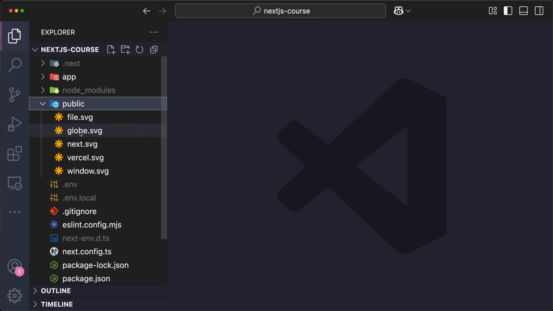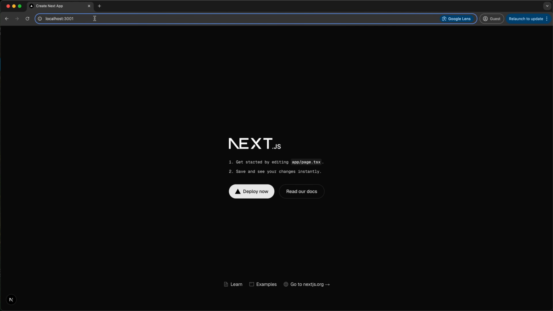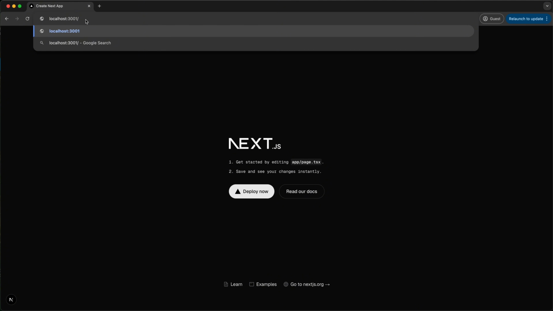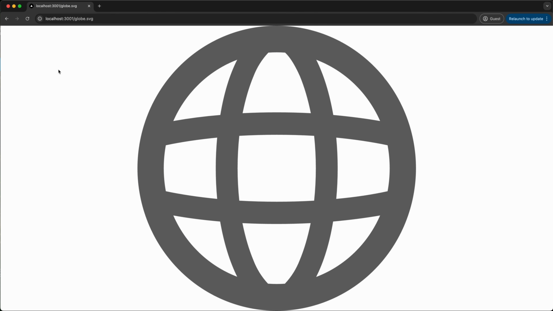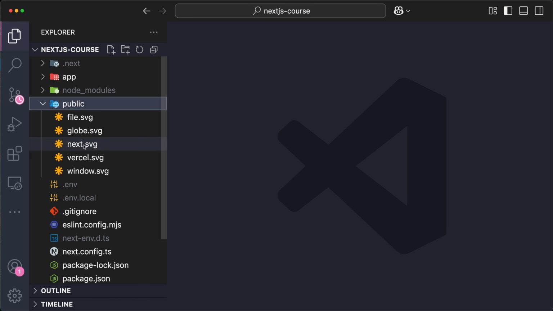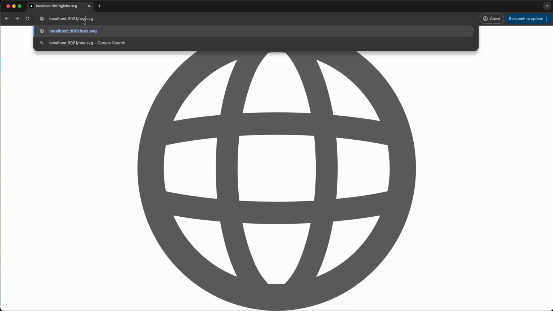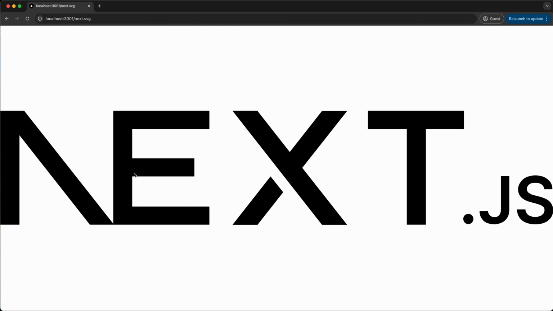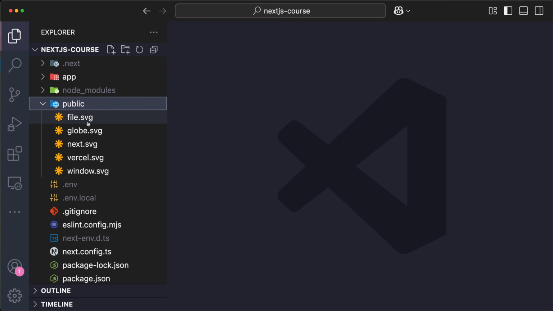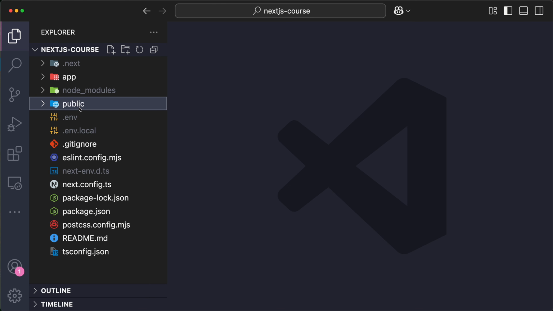So we have here, for example, a bunch of SVGs, right? If I wanted to see what the globe.svg image is on my URL, it is perfectly accessible by just saying globe.svg. And you'll see that the SVG will appear. Same thing with the next.svg. I could say next.svg, and then that SVG would appear. So when you are adding an image or some sort of static file into your project, always add it to the public folder. Next thing is the .next folder.